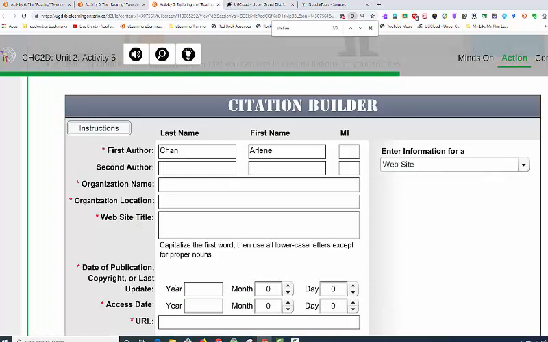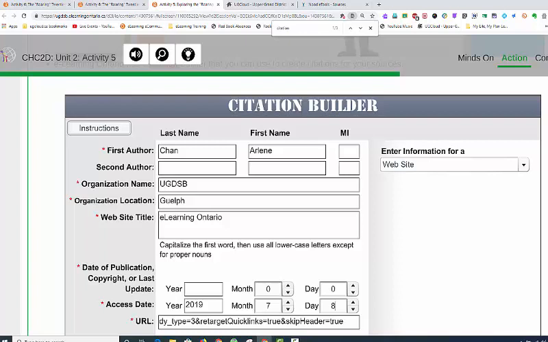Back to my citation builder here. And this is, I'll just call this eLearning Ontario. It looks like, no, we could just say UGDSB, and we'll call this Guelph. So that's fine with me. It is actually in Toronto. The access date, we can add that, is 2019. It is the 7th month, and it is the 8th day.